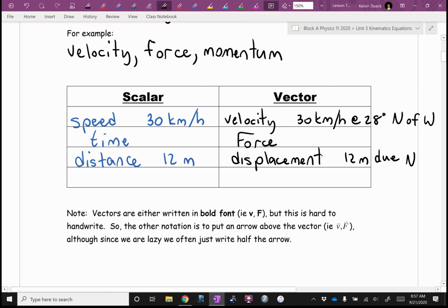One of the easy ways, Riley, that we're going to show direction for vectors is instead of this 28 degrees north of west, that's physics 12 when we go two-dimensional, or instead of even just saying due north, we'll use positives and negatives. Positive will be forwards or up or right. Negative will be backwards or down or left. Although sometimes we'll let left be positive because it'll make the math easier. There's no rule that says down always has to be negative.